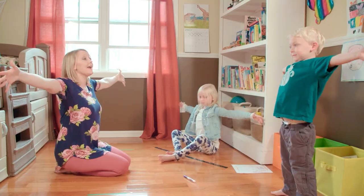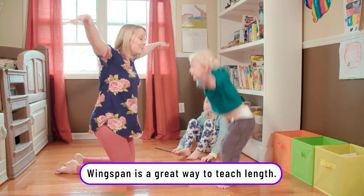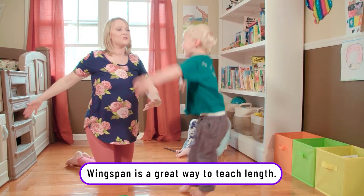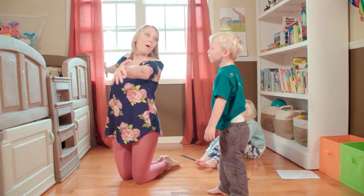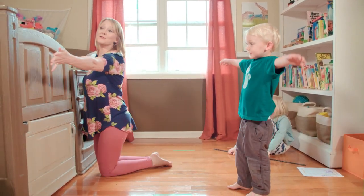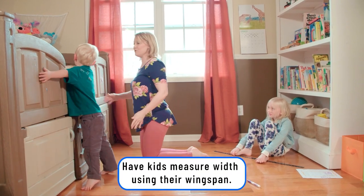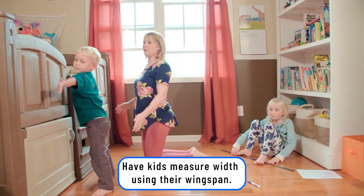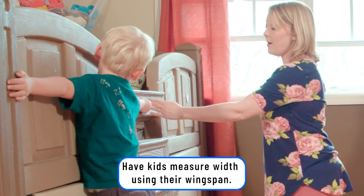Good job. Silas, using your wingspan, your arms, as if you were a bird flapping your wings. That's right, and an owl. Can you show me how wide your bed is? Using your wingspan, how many wingspans of you do you need? There you go. There's one, and I'll mark it here.